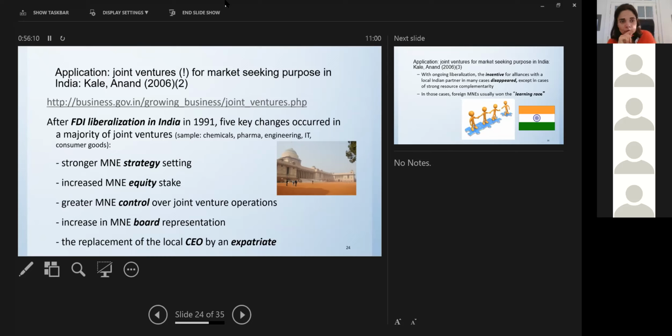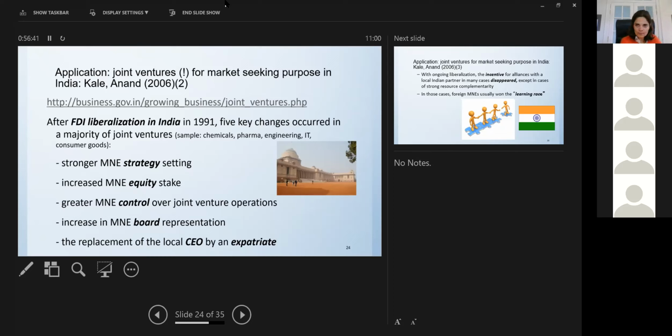They increased also control. They increased also board representation of people from India, for example, to have more access to the opinions of these people. And of course, the input of the multinational, or the non-location bound firm-specific advantages, such as technology, management skills, also financial capital in the joint venture was put by this multinational.